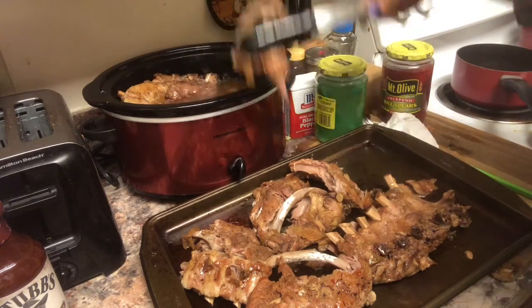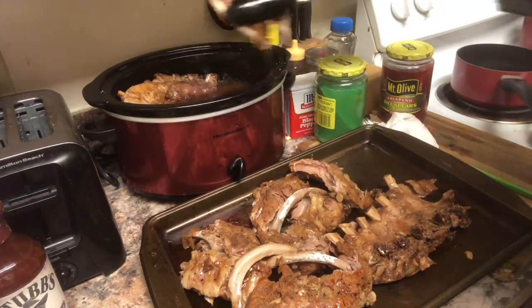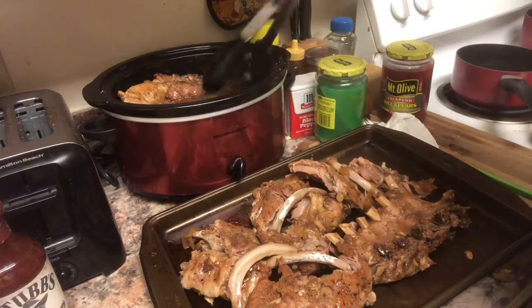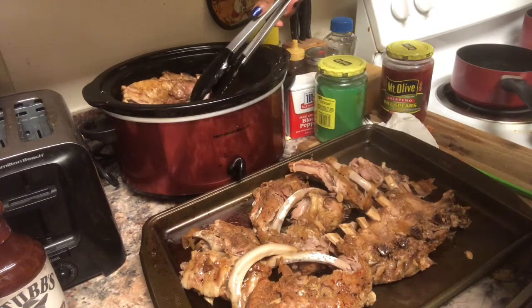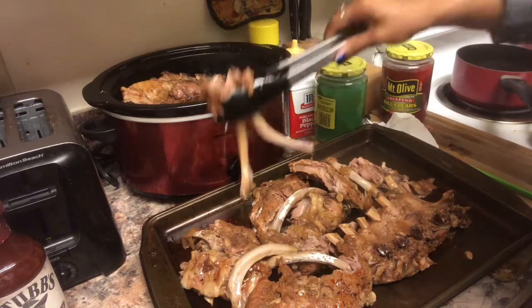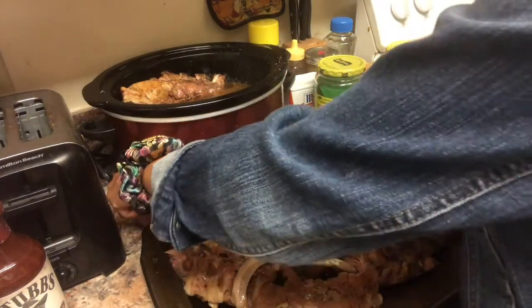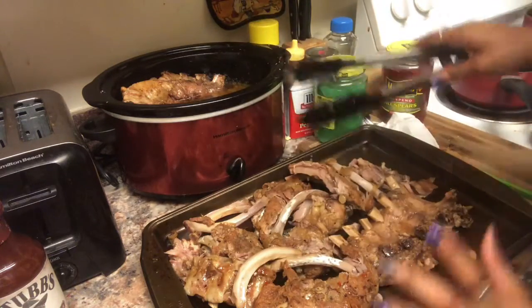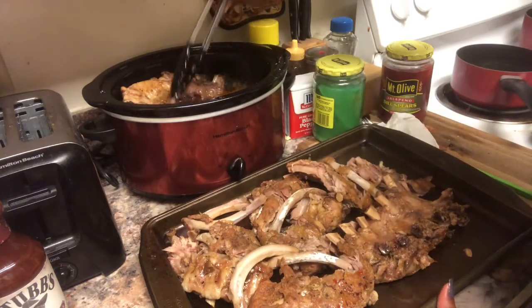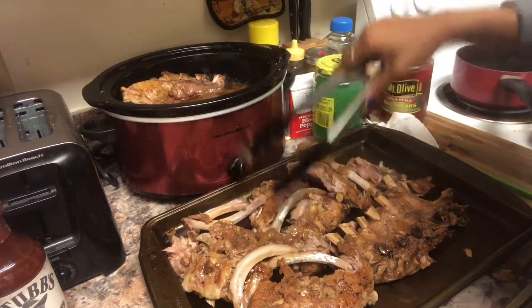Ooh. I'm just going to grab what's in the crock pot. Look, got pieces on here, falling off the bone still. Look, got pieces down here. I'm just going to stack bones on here too. Jesus. Oh, no. I'm going to lose a little meat. Ooh, hot. All right, now I already tasted the piece.